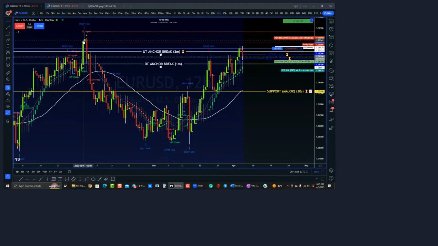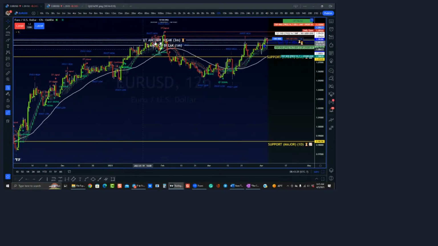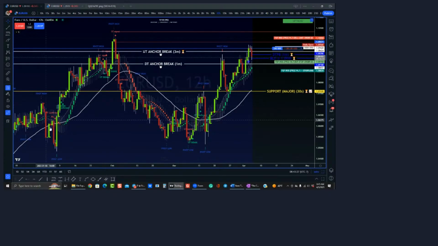And they smashed so hard that the very next candle that was created was also red. Buyers tried to come in again, red kicked in again. This is just telling me that the sellers took over. If the sellers took over here, that means a lot of orders had to get added. You don't go up this strong as an institution, bring the market up. The market was going down right here. They decided to add orders here, take the market up, go higher.